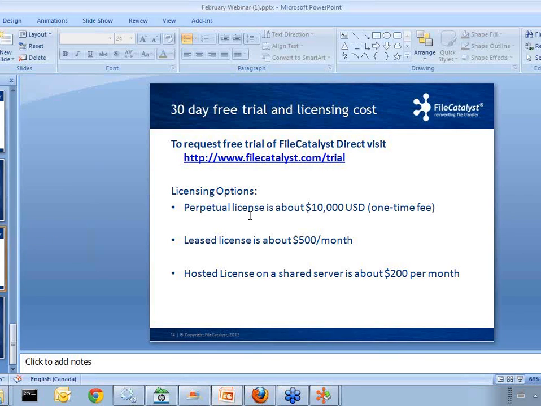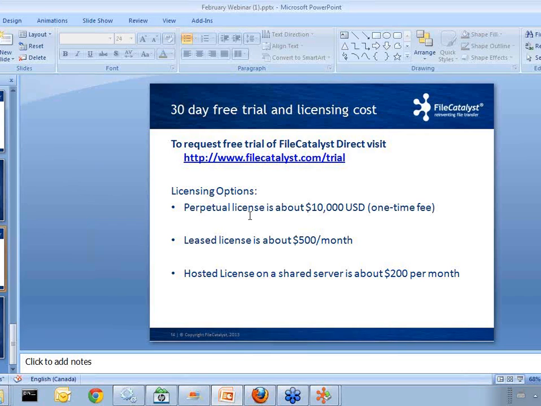We'll provide you this. We have also provided a number of different ways to license our syncing technology. One is to buy a perpetual on-site license that you own for life. That license is usually about $10,000. It's going to be less or more depending on the options, the bandwidth and concurrent connections, but that's about a one-time fee you'll have to pay.